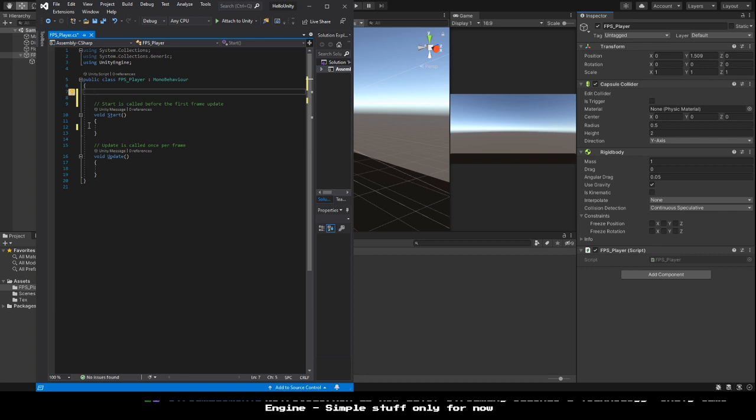So how best to move our object? At the moment I just want to do WASD to go forward, backwards, and then sidestep left and right. I have a rigid body, so I want to use the physics engine to do this, which is actually a drawback.